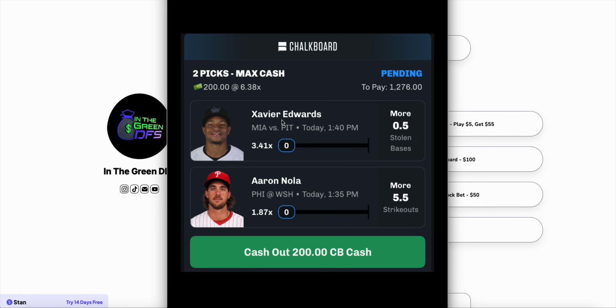Now, as you can see, we put 200 on this play right here to win 1276 on Chalkboard. Guys, a couple things we like about Chalkboard now. First, we can adjust our lines. Second, really cool new feature, we have a cash out option. This is super cool for a prop site. Now, a lot of these places don't have this. It's actually pretty cool to utilize here.